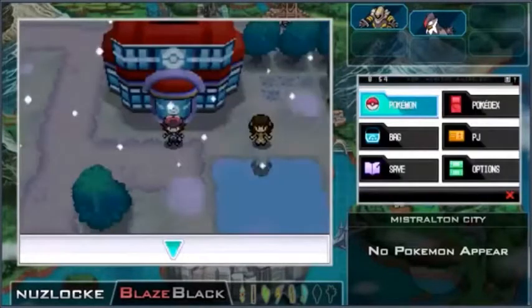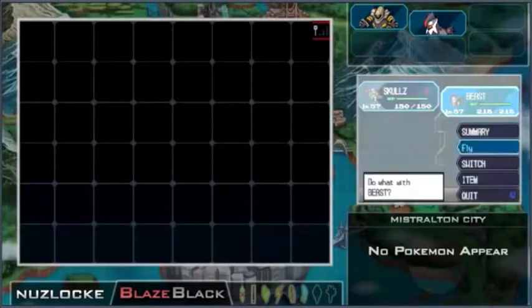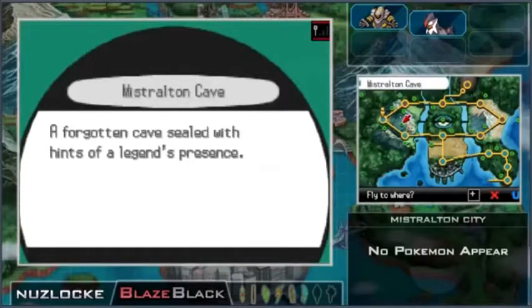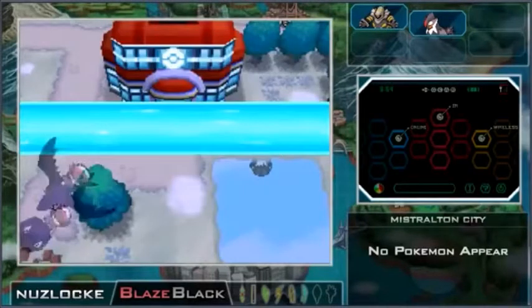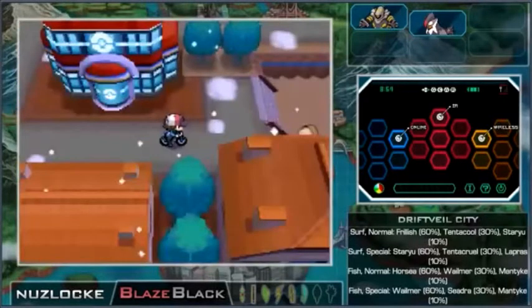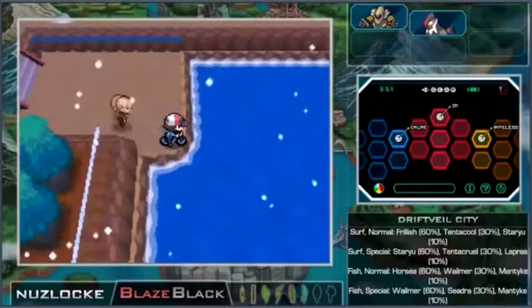So, what we're close to now is Mistralton Cave, guys. But the only way we can get to Mistralton Cave is by surfing. Now, I don't have any Pokemon that can learn surf. So, we're gonna change it up a bit, and we're gonna have to fly back. Right, now. Okay, there's a bit of explaining I need to do.